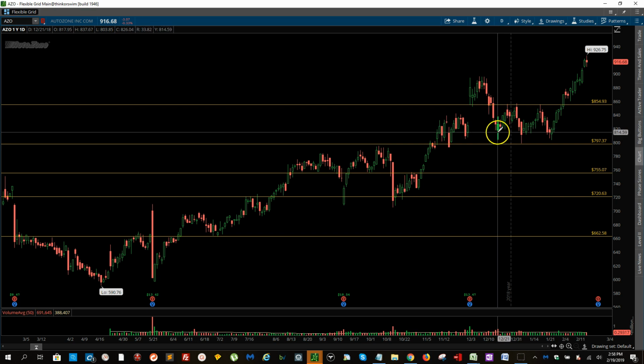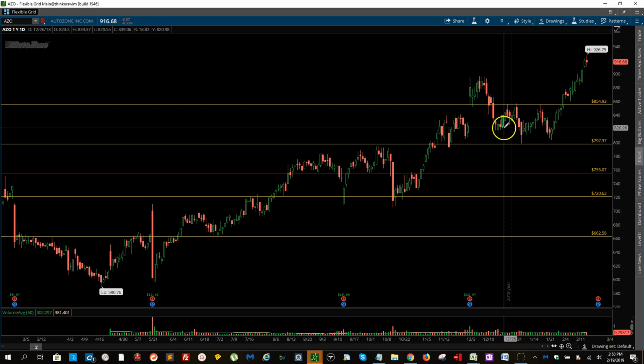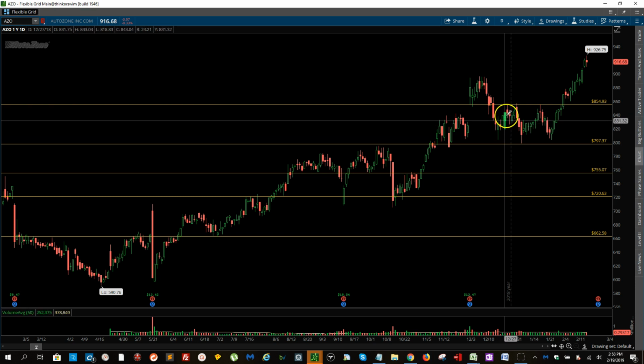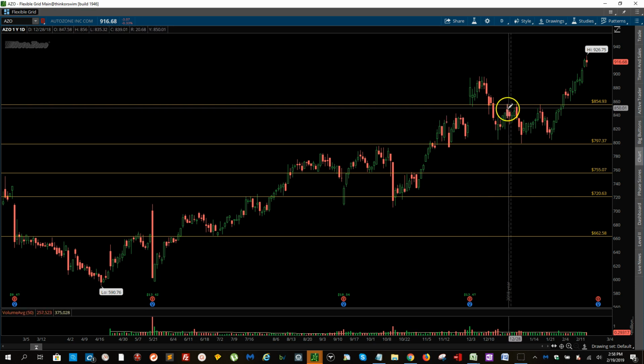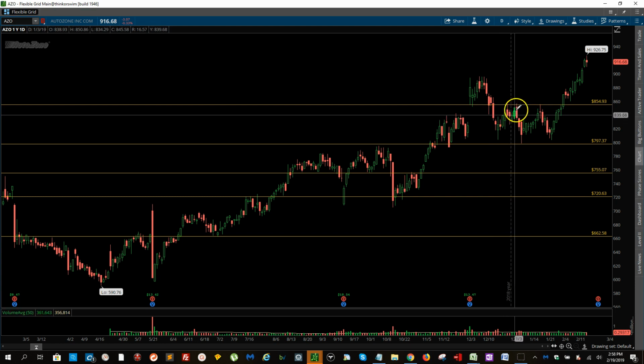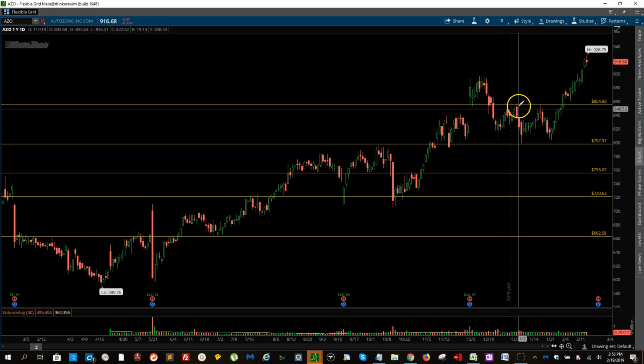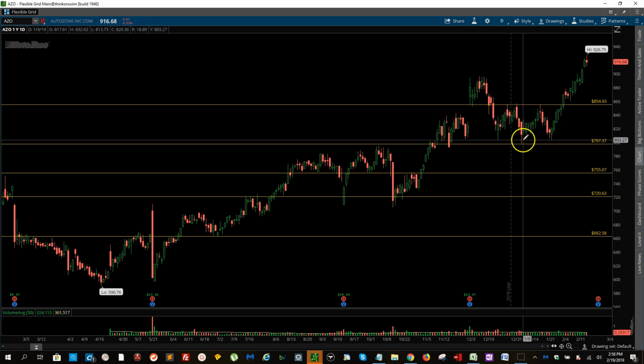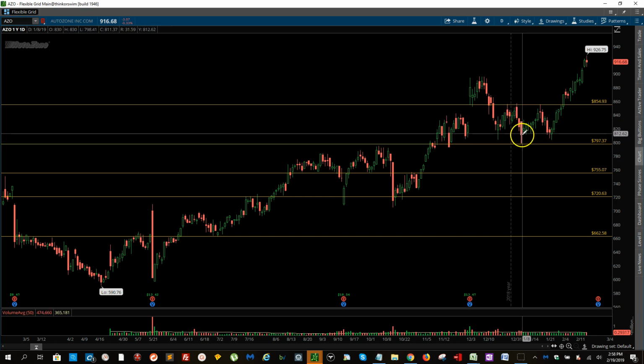you could have looked to say, okay, we got a bullish candle here. Maybe we can take a trade up to 854.93, which we did, came back down, and the minute it hit back up here again, you could have looked to short this and get these three candles moved down here to 797.37, or maybe 810 or 800, or whatever your other levels are telling you.